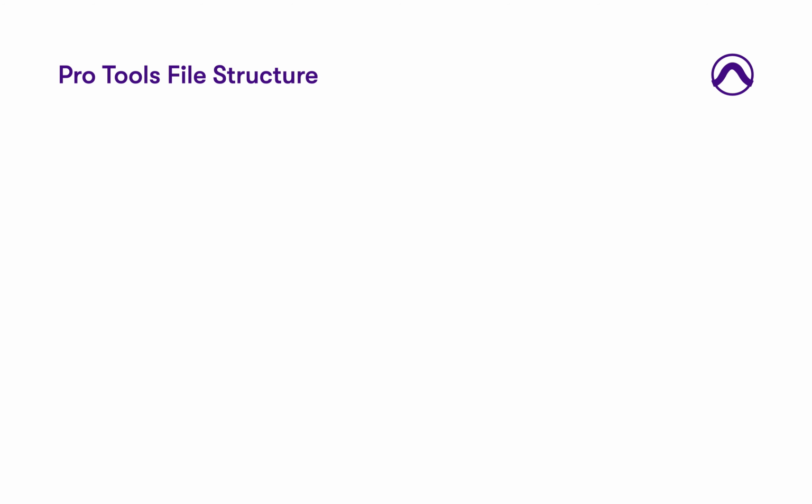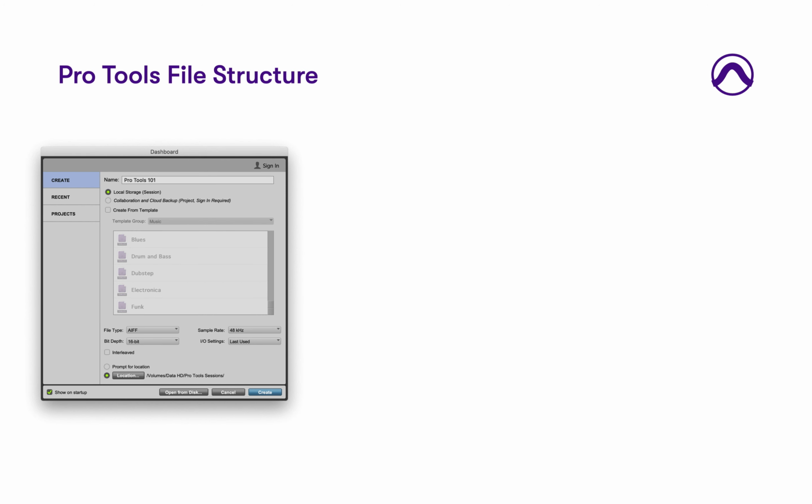Before you begin anything in Pro Tools, it's helpful to understand how the software works with the various files in our project. When we launch Pro Tools and create a new project from our dashboard, the first thing Pro Tools does is it creates a folder with the name of our project. It does this so that when we proceed to create anything within our project, it can put all of it into this one folder. That way, we know exactly where all the elements of our session are.